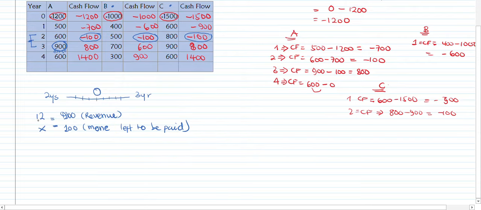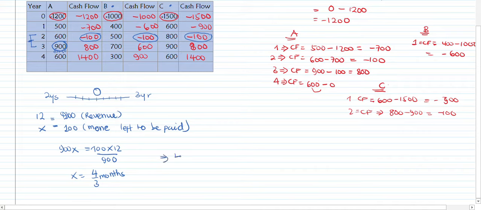So 12 months is 900, which is a year, right? So how many months are we going to generate 100 in, right? So that is going to be 900 by x is equal to 100 by 12, so over what? 900, right? And so x is going to give us 100 by 12 over 900, and that is 4 on 3. So 4 on 3 months. So we'll be able to pay the 100 in 4 on 3 months, but we want it in years, right?